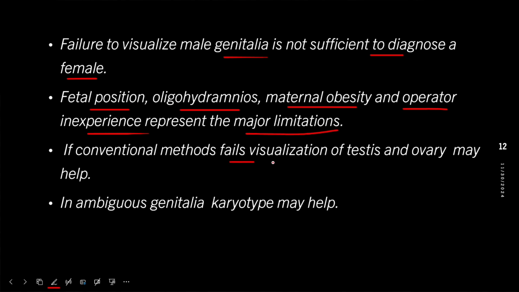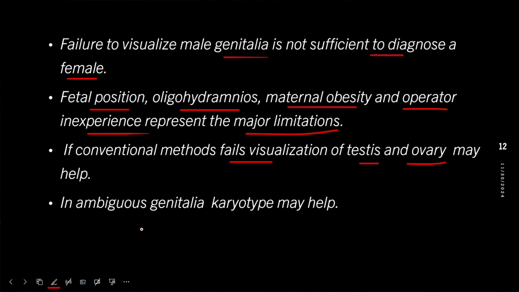When conventional method fails, fetal sex can be assigned by ultrasonographic evaluation of pelvic organs in second and third trimester of pregnancy. Testicular descent into the scrotum occurs after 25 weeks. If we can see the fetal testis in abdominal cavity, this can confirm the male fetus. Similarly, visualization of the ovary confirms female fetus.